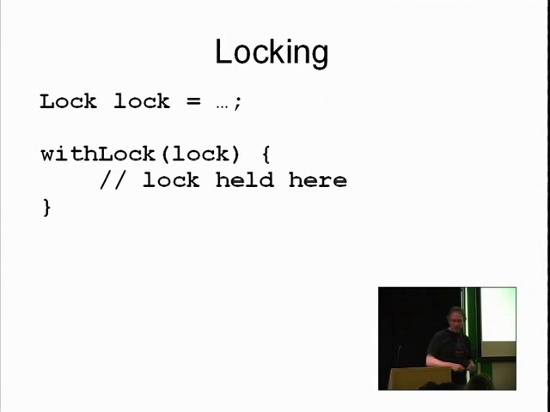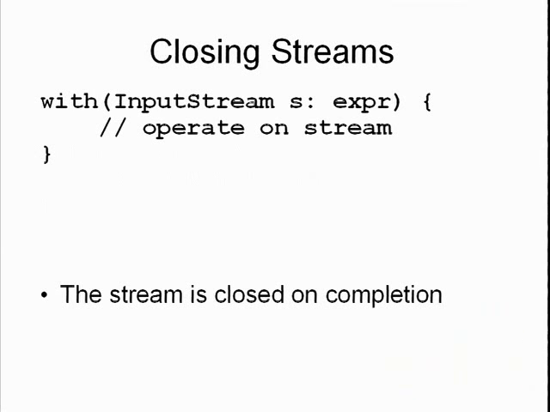I already mentioned being able to lock using Java util concurrent locks. Briefly, this is a common problem. You open a stream and you want to do some stuff with a stream, and when you're done, you want to make sure it's closed. Whether an exception is thrown, no matter how you get out of the block, you want to make sure you close the stream. So here's what I think you ought to be able to write. With, and then you declare the type of your stream variable, a colon, and then here's the expression that opens the stream. And then you simply have a block of code. The with method is responsible for making sure that the stream is closed when you're done.